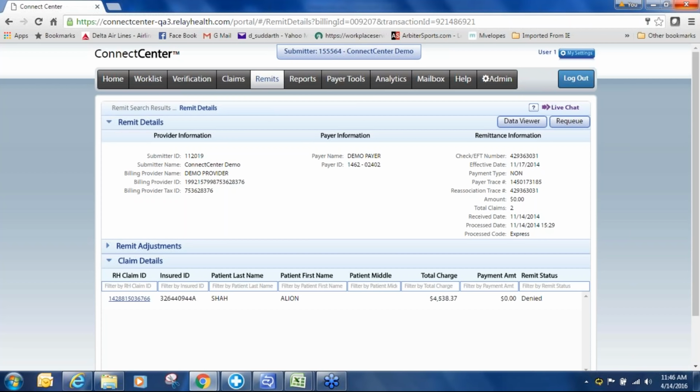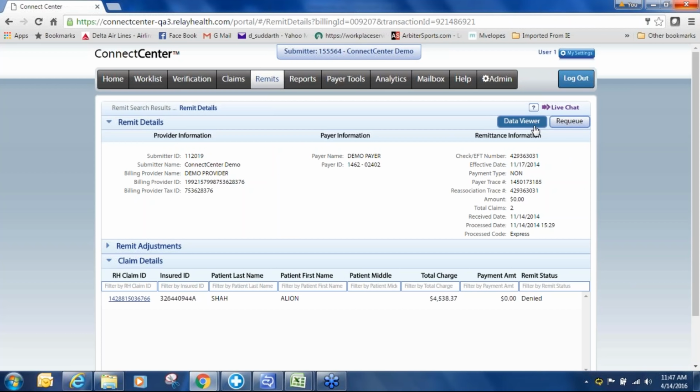From here you can see several things. One, I'm not sure how you actually post your payments, but you do have the ability, if you're waiting until a payment hits the bank, to requeue this at a later date, once the payment has made it to your bank, so you can post it.